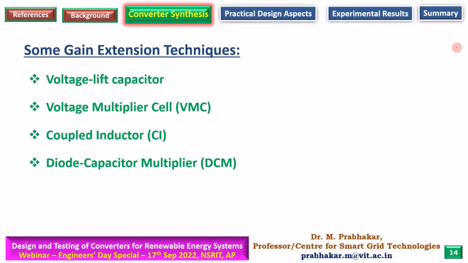There are several methods. I have worked on, and our team also had worked on only these 3 or 4 techniques. So I will be explaining them. Now, one is a voltage lift capacitor where we don't add any other component. We simply have a different structure. That's all. We will see them one by one.